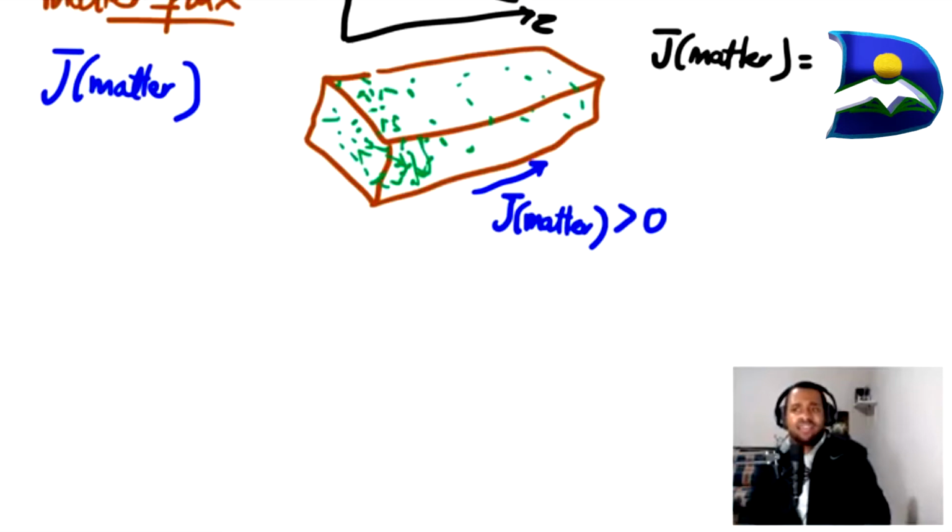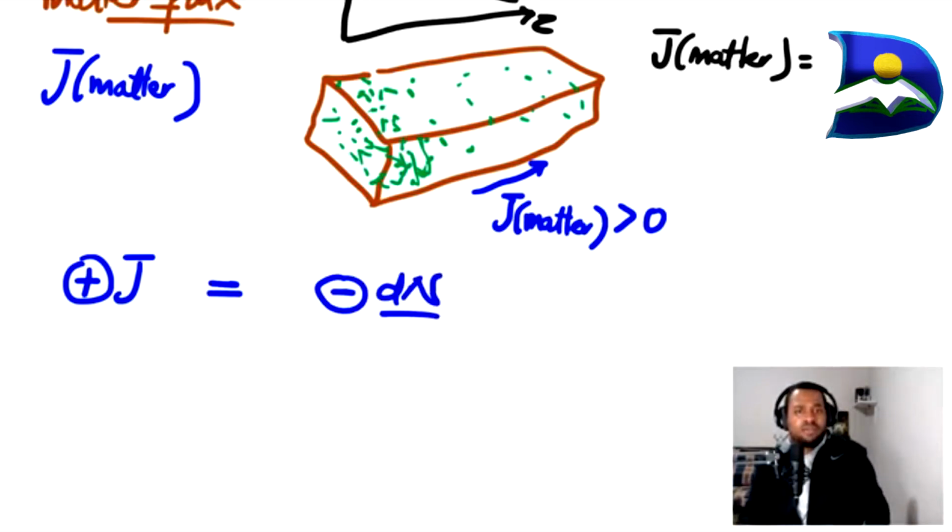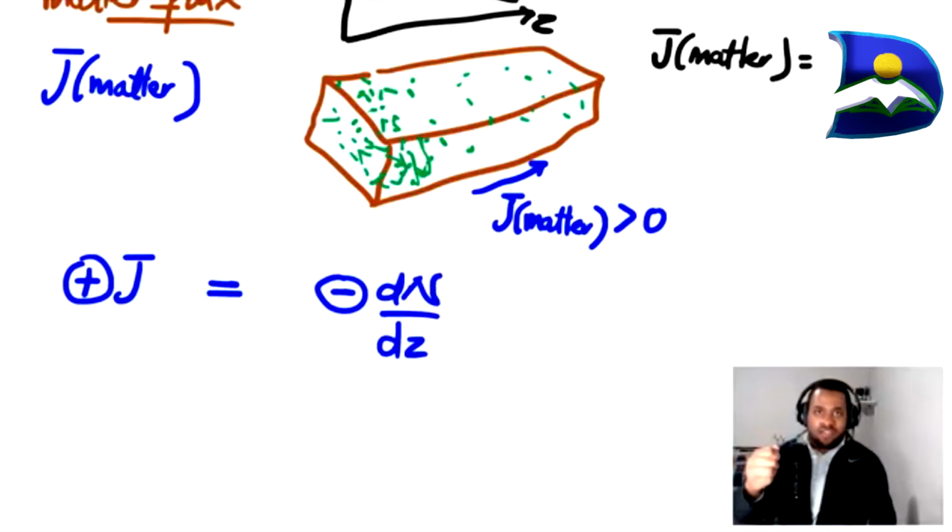Take note that since we have that condition where we have positive matter flux, but it is equal to negative derivative of our number of particles with respect to our specific z-axis, we need to determine our constant. And our constant here is indeed going to be a negative value, because negative here times negative gives us a positive value for our flux. As long as our value for our constant is negative, we'll always have our derivative of our number of particles to be negative, which means that we're going to end up with a positive J value.